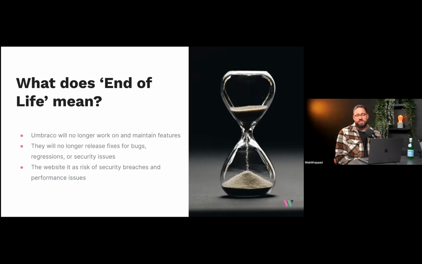And if we consider security as an example, it means that Umbraco are no longer proactively looking for security holes and vulnerabilities. And it means that ultimately any security patching has to become reactive. And ultimately there's two ways that an Umbraco agency would discover those needs to reactively patch.